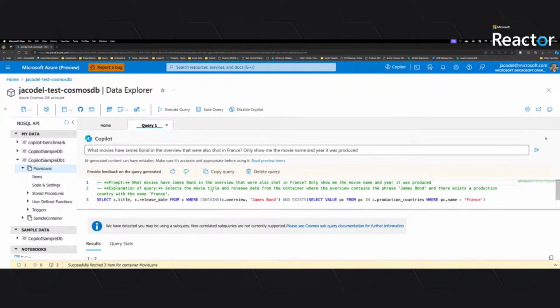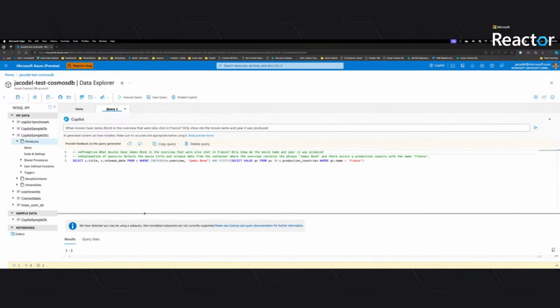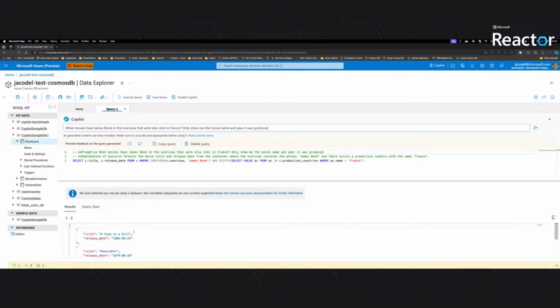And I can see that a couple results were returned here. If I can scroll down here, and I apologize because my window is so zoomed in. Let me try to edit this. I think maybe I need to zoom out a little bit to be able to do this. There we go. So now I can see that there are a couple examples here that I've returned. A View to a Kill and Moonraker are the two movies in my collection. I know there have been more James Bond movies shot in France. I think there was a scene in GoldenEye that was in France, but that's okay. All that means is that that movie isn't in my collection.